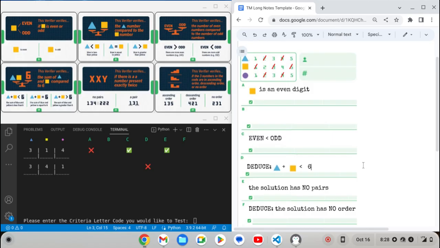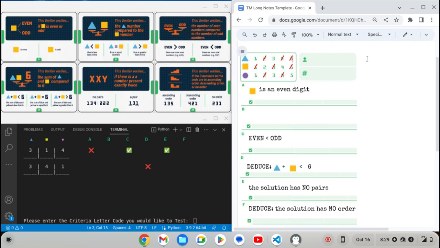And what can we say about that? Well, if the sum of the first 2 digits must be less than 6, then we can actually cross out the 5 in triangle. The reason for that is if you add 5 even to the smallest of a 1, that would already give you a sum equal to 6, and anything bigger than 1 would just exceed that. So yeah, we can cross that out.